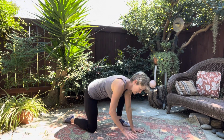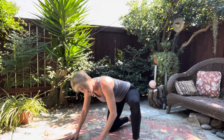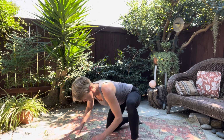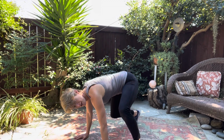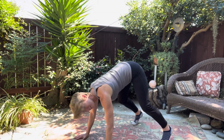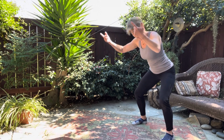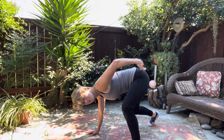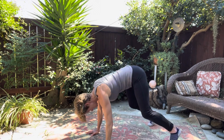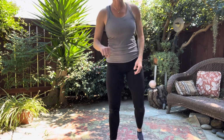Option number 2 is to get closer to the ground with one or two hands. So now you've got more contact with the ground. I keep moving around to give you different views here. More contact with the ground to push it away as you move up. So from here I can curl my toe under, begin to lift my hip up, get my feet underneath me, and find a way to come over my feet and up. So again, that one has more points of contact. I come up first with a different part of my body. I find a stable base and I push the ground away. So that's option number 2.